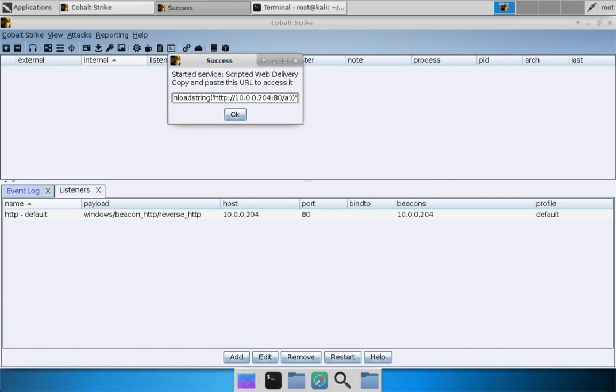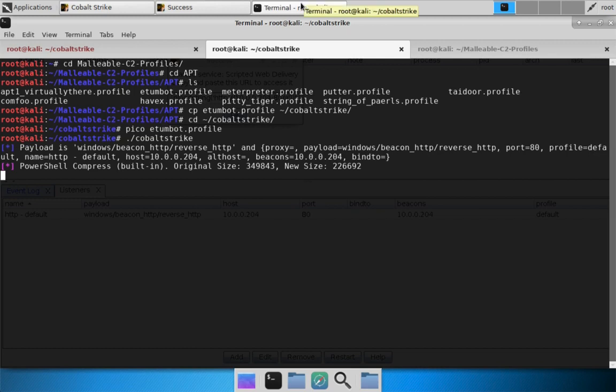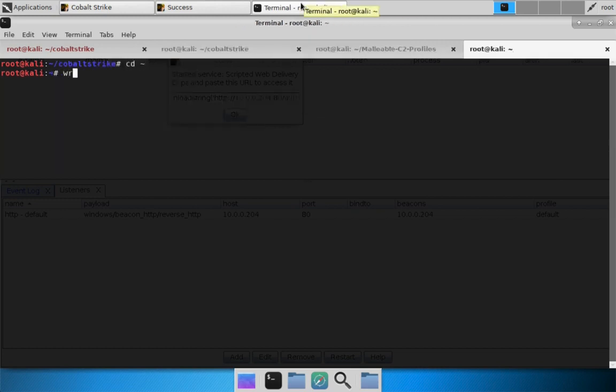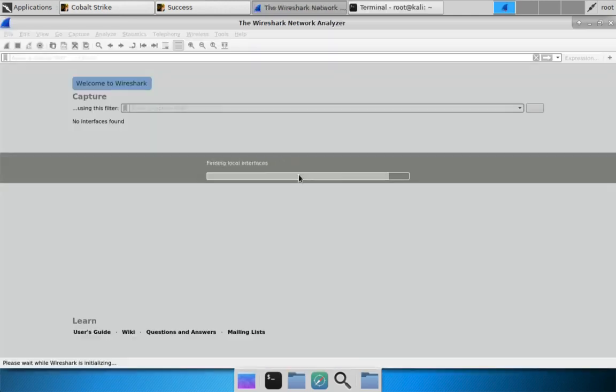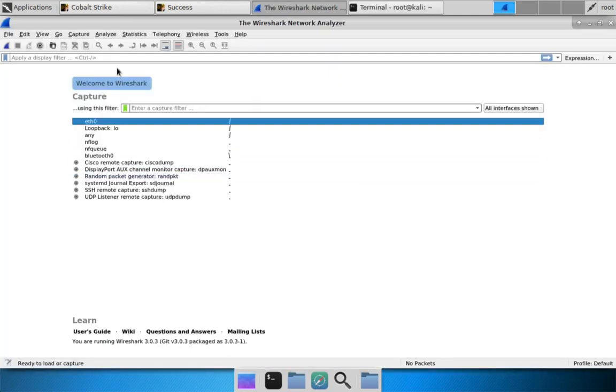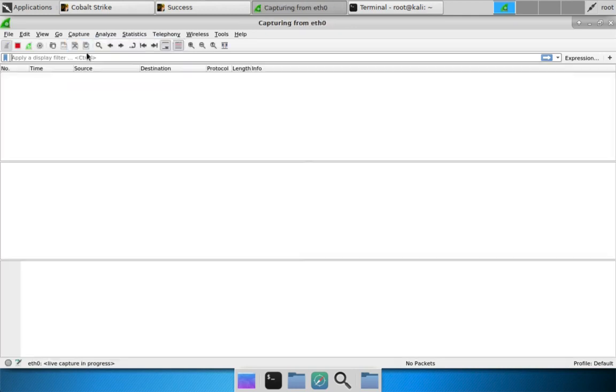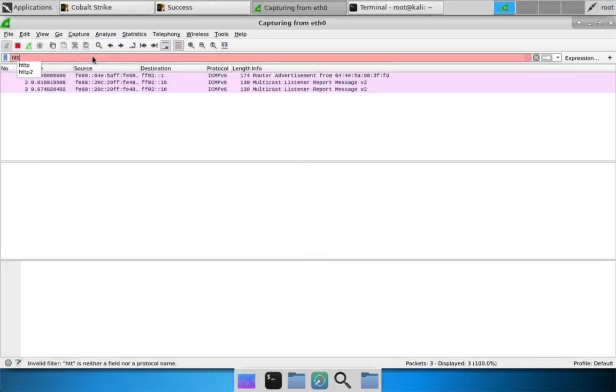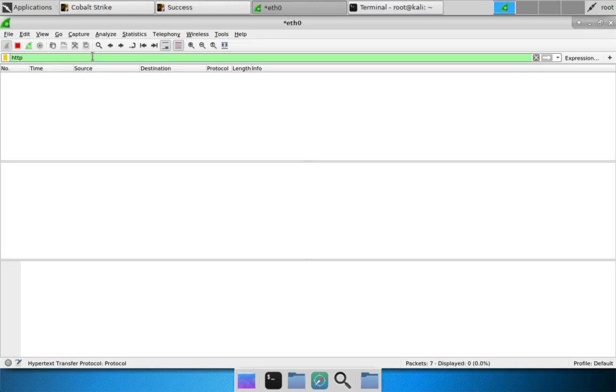One other thing, we should start Wireshark. So let's go ahead and do that. All right, Wireshark is started. Make it start collecting data.